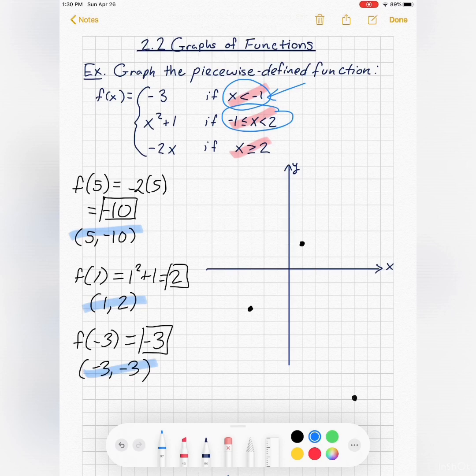So here's what I'm going to do. I'm going to put a reference line at x equals -1. So I'm just dashing in here. This is where I'm going to jump from the top piece to the middle piece. Okay, what is the next spot where I'm going to have a jump? At 2, I jump from here to here. So the next reference line would be here at x equals 2. So that's just to help me set this up so I can see where the graphs break, okay?